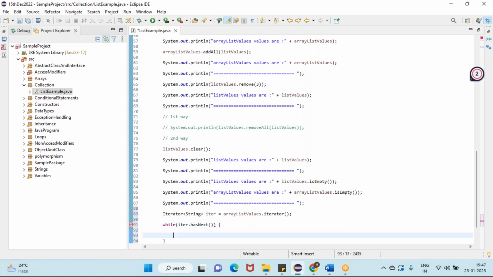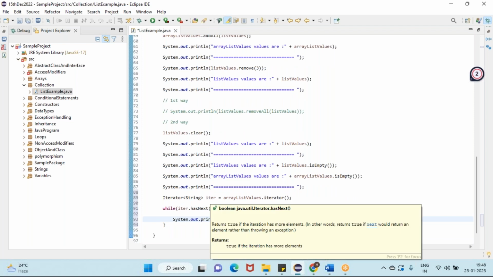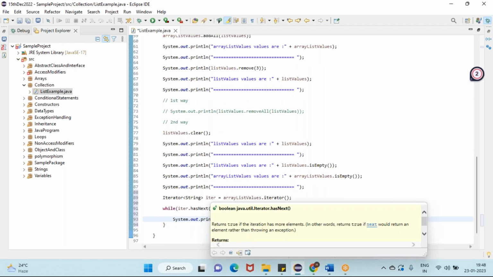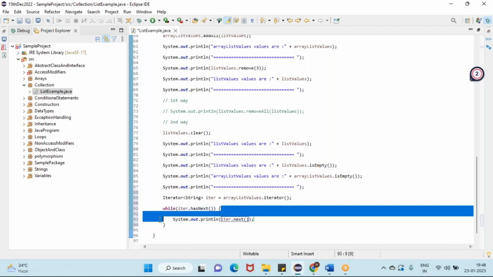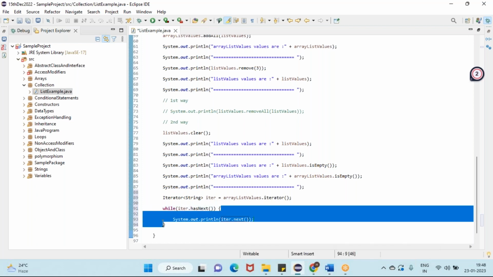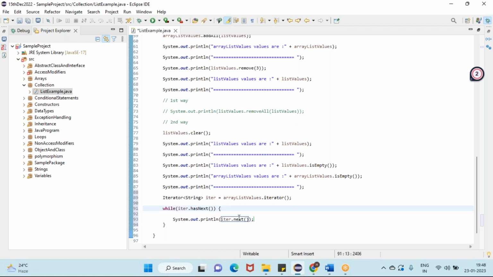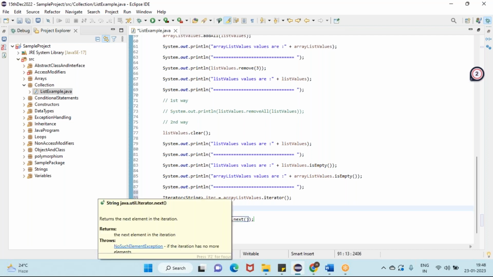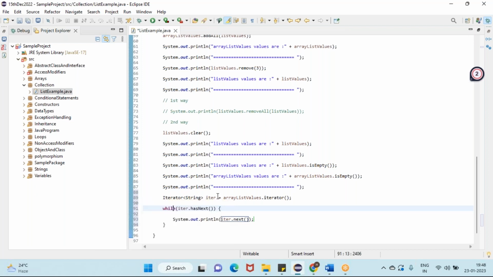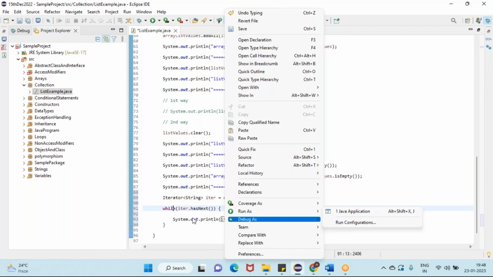Now we are going to print the respective element, so I am going to use next. hasNext is a method. If our iterator contains a value, it will return true, then it will enter the loop, otherwise it will terminate the loop. And next will print the value from the collection, guys.